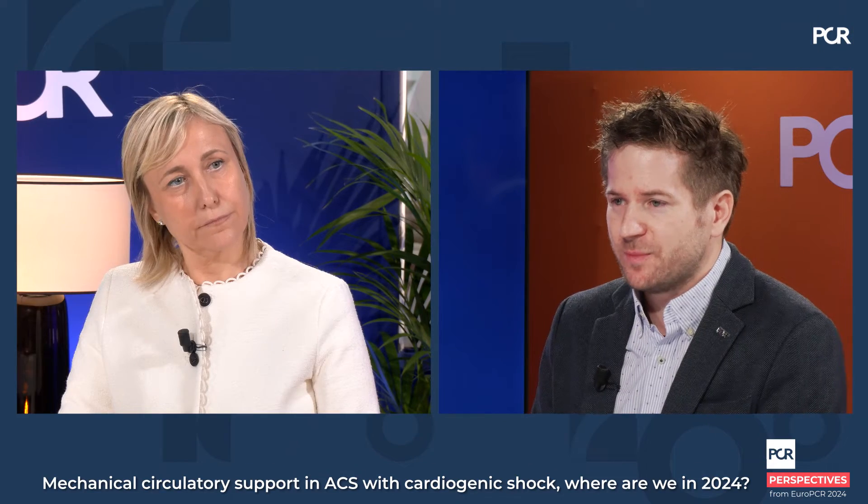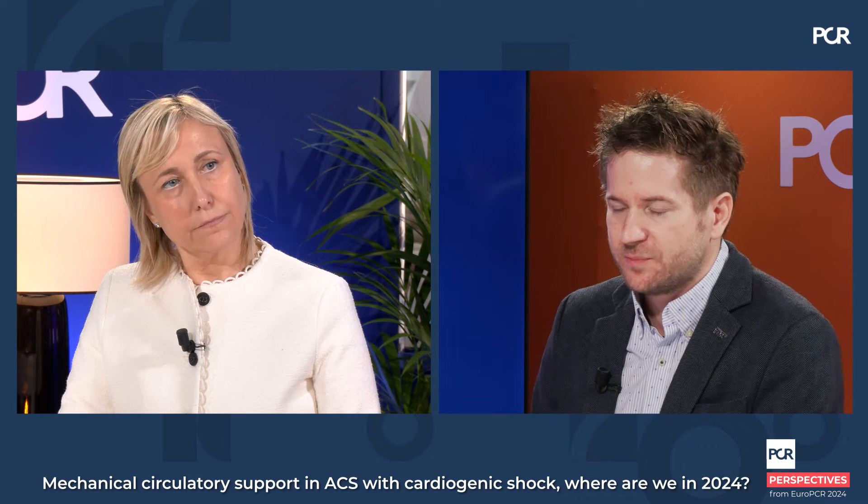These patients received a microaxial flow pump. Do you think we can still fine-tune practices compared to the trial? There were quite high rates of puncture site complications, so maybe we can still improve. That study was conducted over 10 years as an investigator-driven study, with all the difficulties of enrolling cardiogenic shock patients. To keep quality high and maintain shock center standards delayed completion of enrollment, and in early stages there was probably less experience dealing with large bore access.